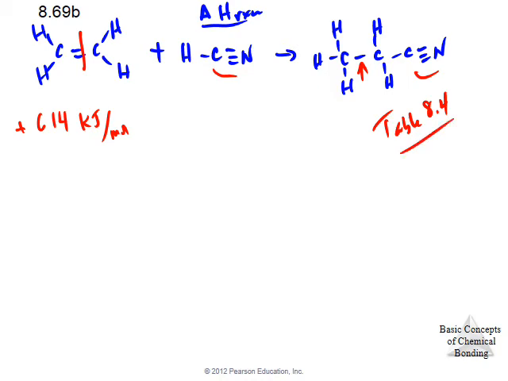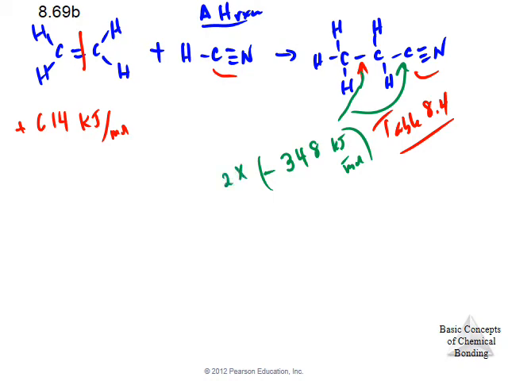Okay, now I have the CC bond energy. I need to make that CC single bond, and a CC single bond involves 348 kilojoule per mole. Now keep in mind there are two such CC bonds. This is one of them, this is the second one. This would be energy given off because they're making it. So this would be minus 348 times 2.